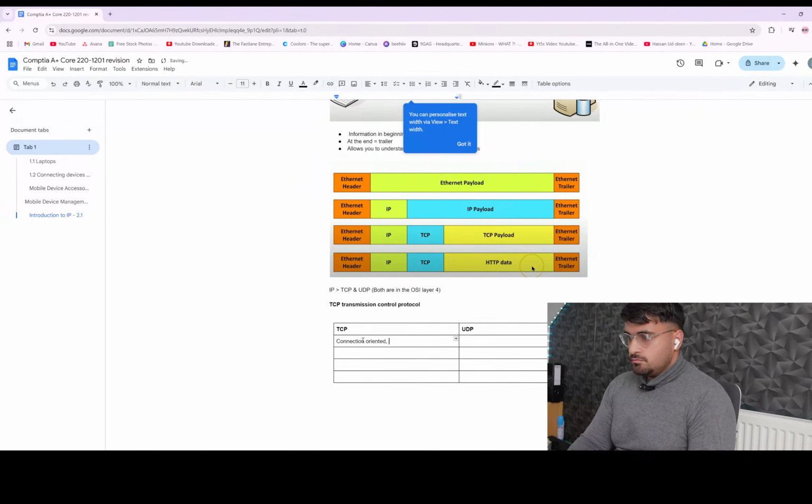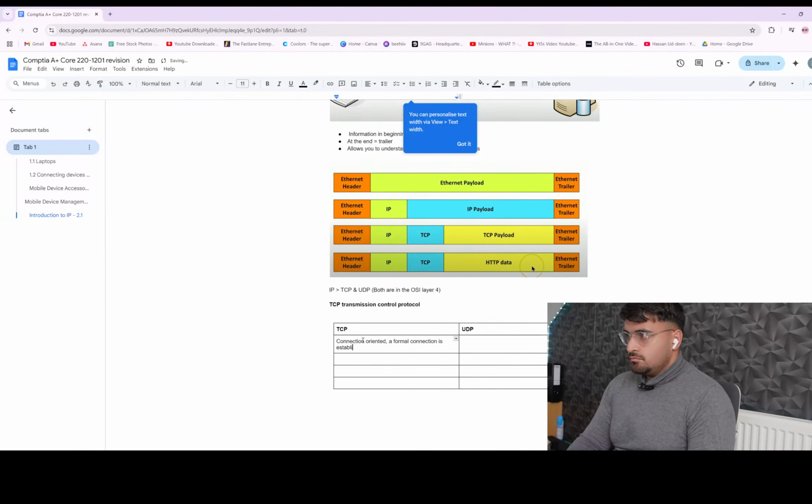If any of the information sent by the sender is damaged or corrupted in the transport process, the receiving station can send a message back to the sending device telling it that something did not work properly and they need to resend that data to be able to receive it properly. This also allows the sender and the receiver to manage how much data is being sent at any particular time. We refer to this as flow control, and that means the receiving device can tell the sender to speed up the data or slow down the data depending on how much information it's able to receive at any particular time.